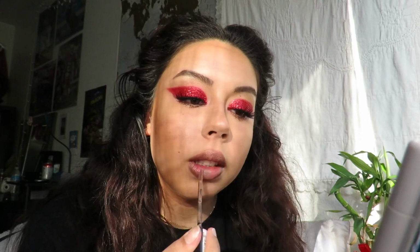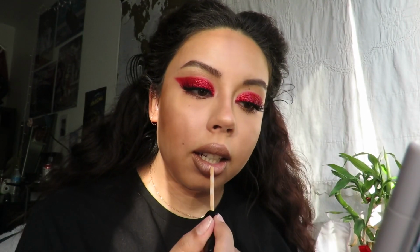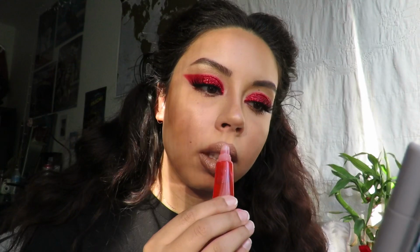Okay, so liquid lip. Lately, what I've been doing, this is what one of my favorite YouTubers, Jordan Lipscomb, does. You just take a little bit of your concealer, you pop it in the center. Since we're going glittery, I feel like a glitter and gloss just sounds like it would go together. Plus this is going to add a little bit of subtle color to the lips too. So you can see it's just a very sheer reddish pink gloss.